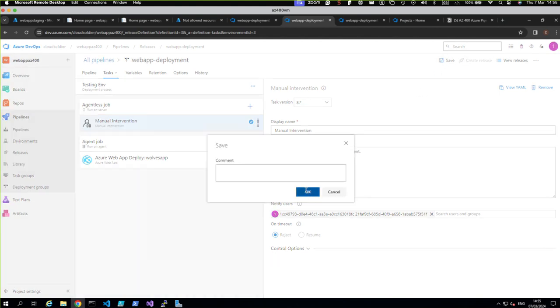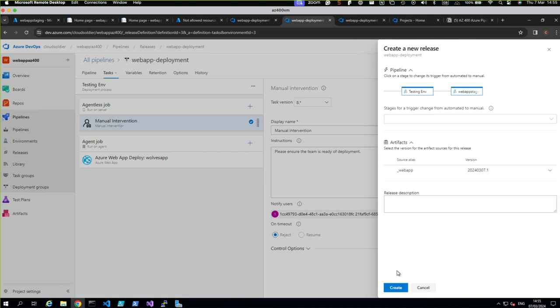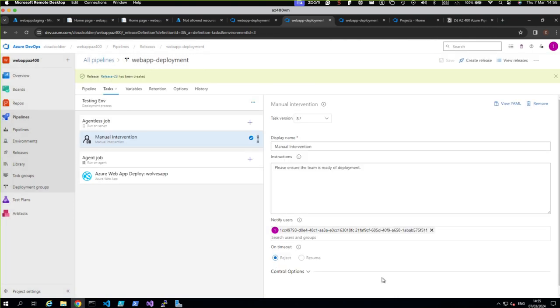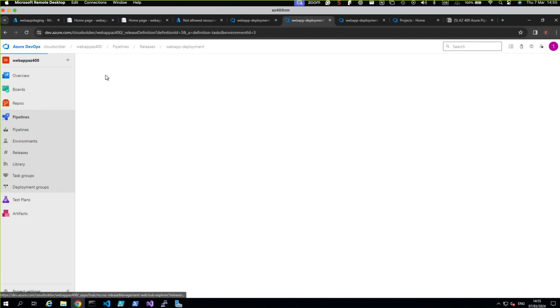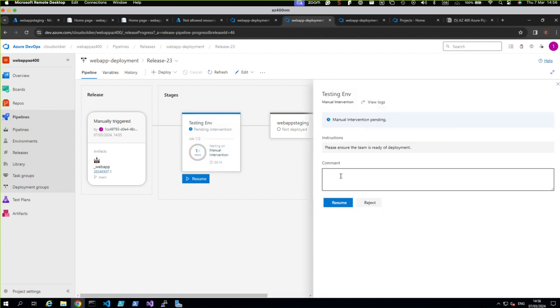Then we create a release. We go to release and see, it's preparing, pending intervention. That means it's asking me, assigned to me. If I do resume, what do we say here? Please ensure team minutes all committed, all agreed.